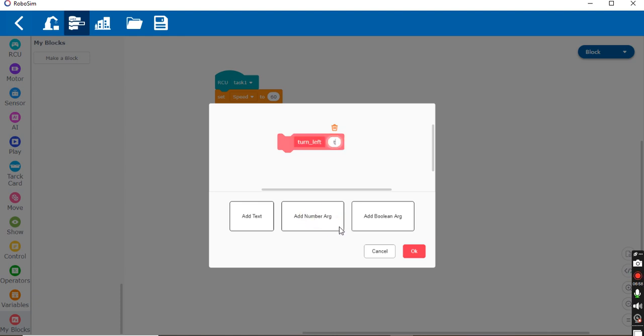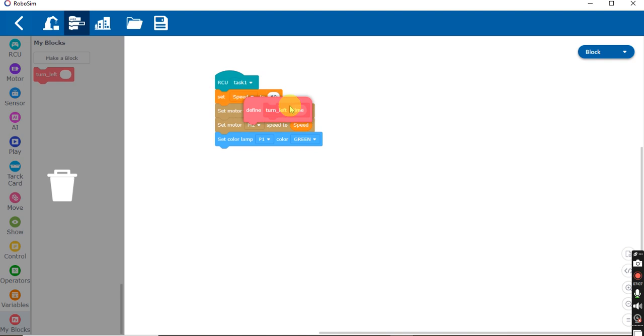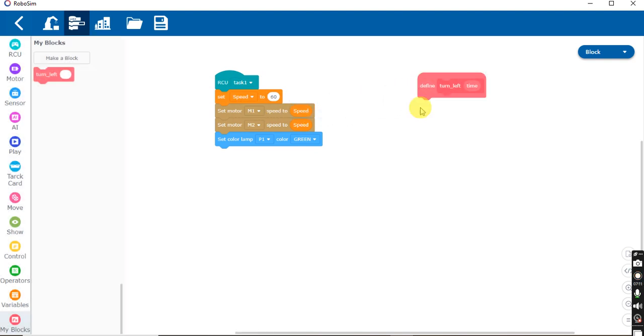And let's change it to a variable called time. Alright, so we have created our function. Remember, a function can be defined as a set of instructions that we group together to perform a specific task.